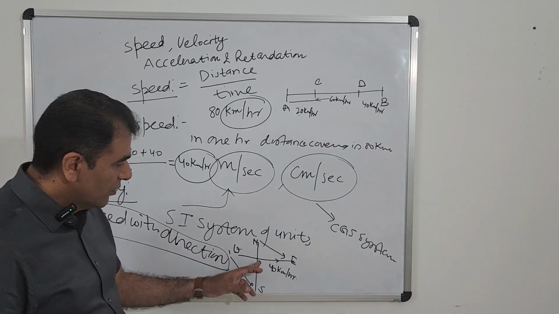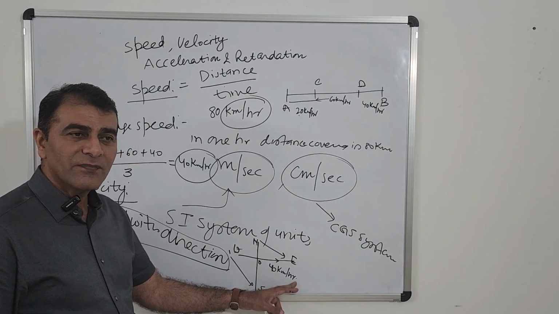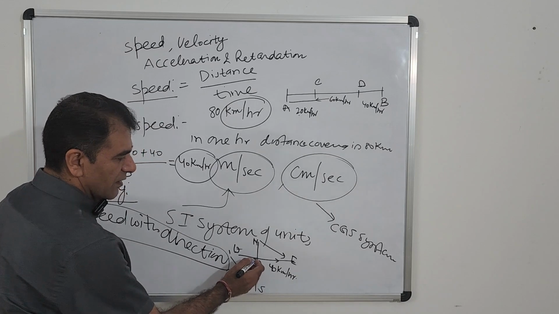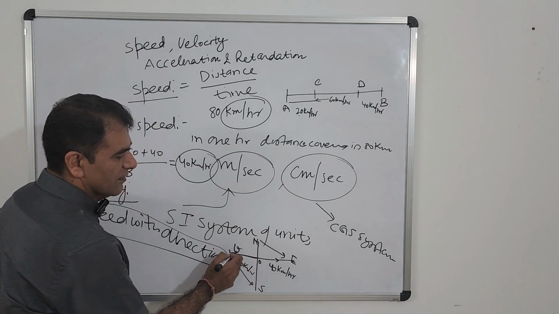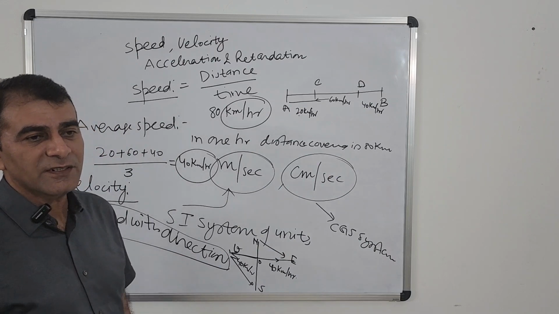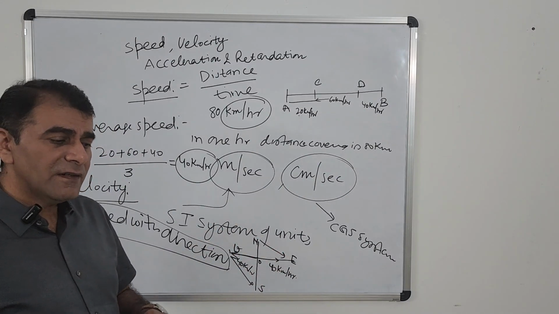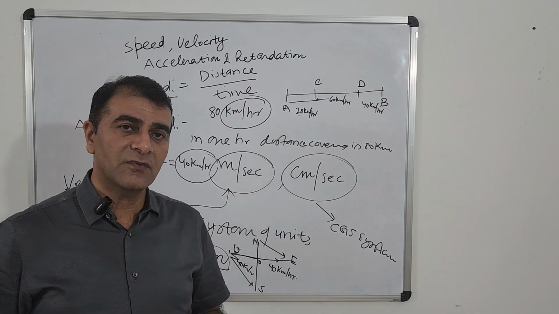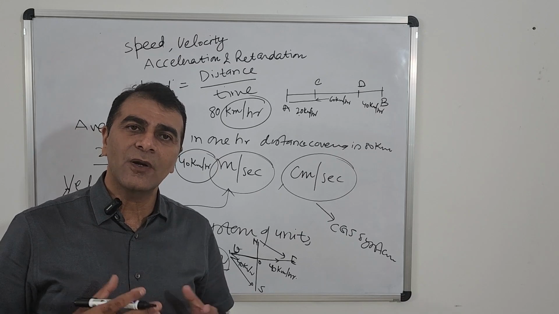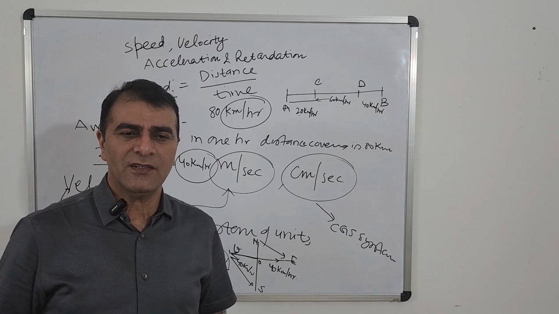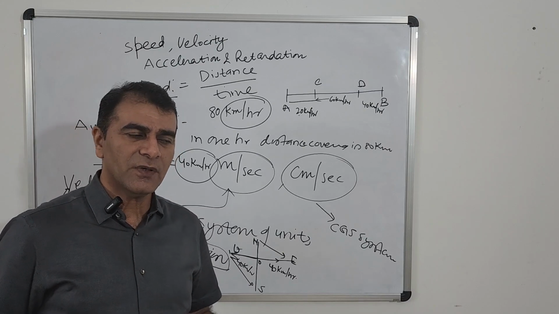So if you say 40 kilometer per hour along east, from the origin we can say it will be minus 40 kilometer per hour along west, just the opposite direction, 180 degrees opposite. So when you define some sort of direction with the speed, it is called velocity. Nothing special actually. It is just a vector quantity. That's all.